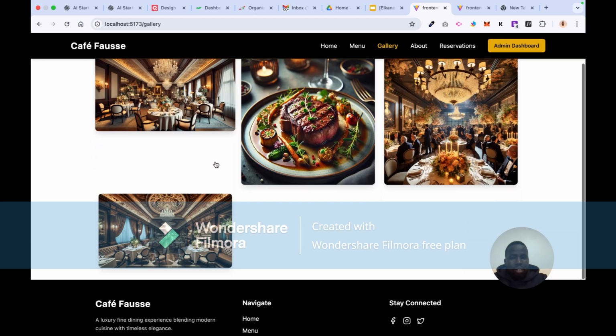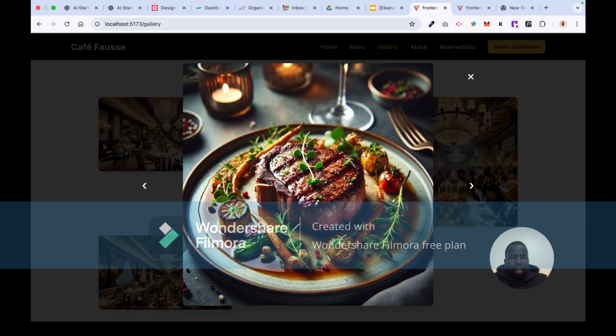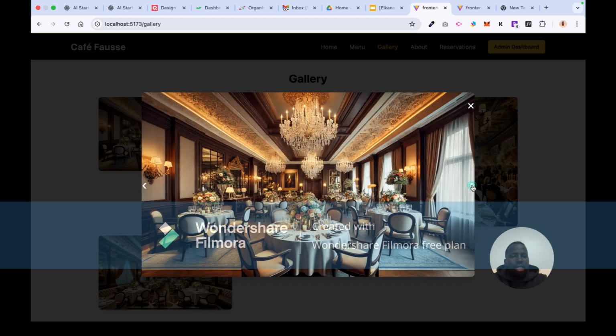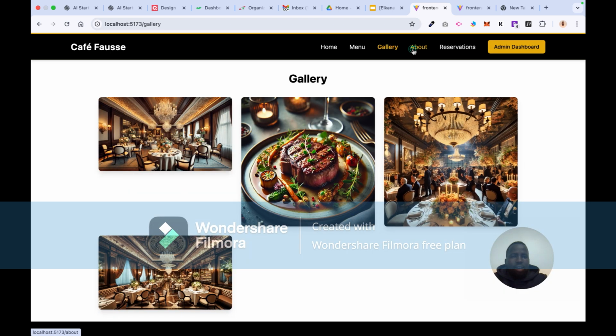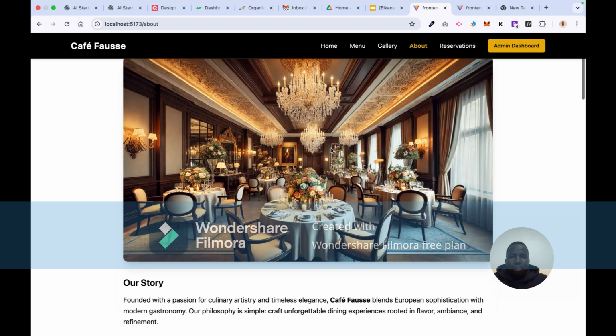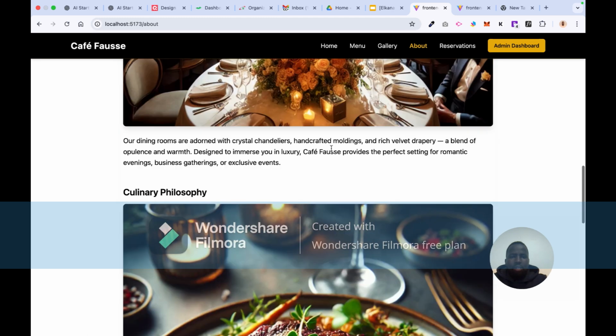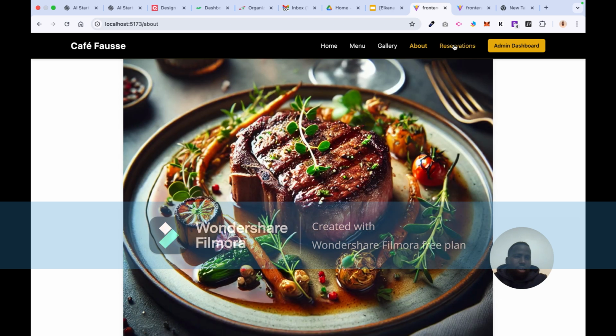The gallery as well is minimalistic, but with a bit of interaction, so users can navigate through photos of events. There's also an about us page with a bit of detail about the restaurant.